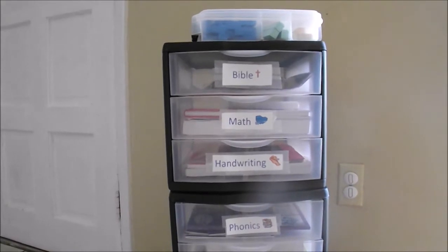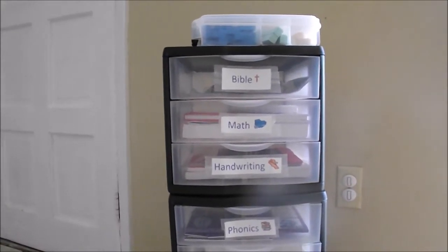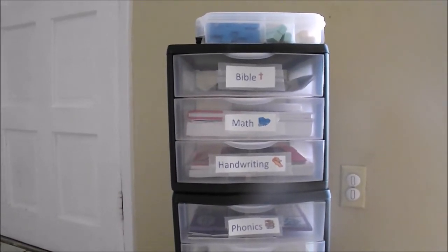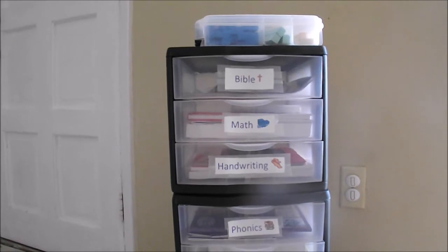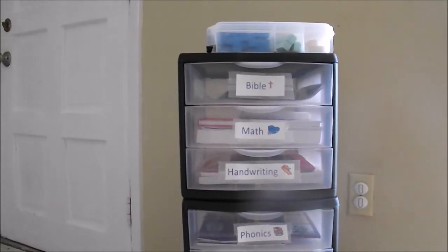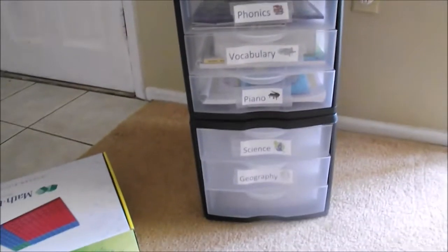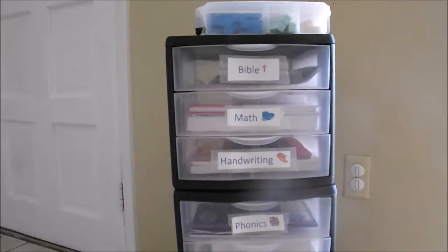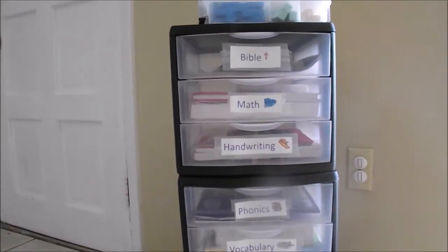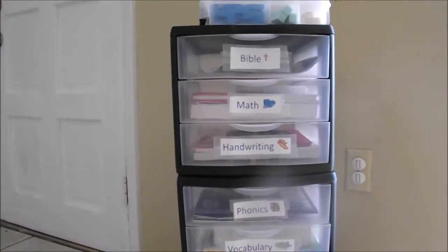Hey everyone, I thought I would go ahead and just do a curriculum video. If you have already looked at my previous video that I just posted a few days ago on our homeschool room, you can see this stackable container that I purchased from Walmart, and this is what holds our curriculum. So this is curriculum that we have not used yet.